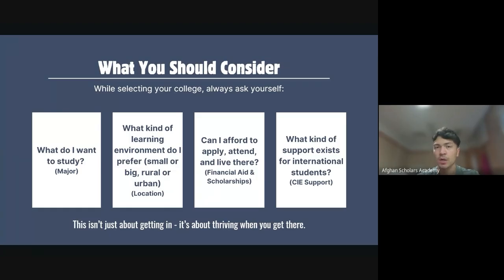You go deeper, and you may send them an email, saying, hey, do you offer any financial aid? Do you have any scholarships that I need? And this is my situation. This is who I am. I cannot pay for everything, or I may be able to pay up to, let's say, $10,000 per semester or per year, but not more than that. Do you have the scholarship that I'm looking for? Yeah, pay attention to that.